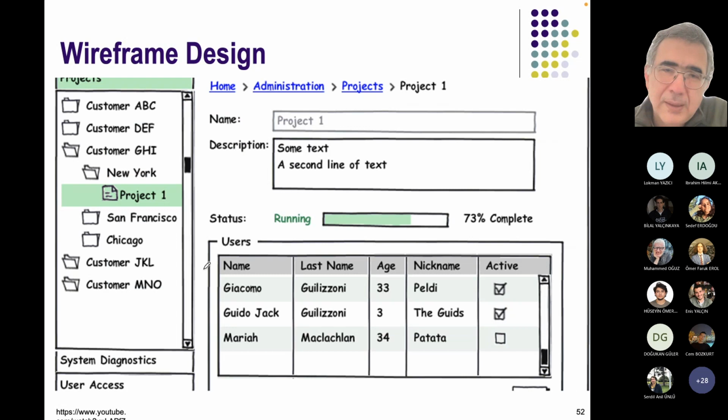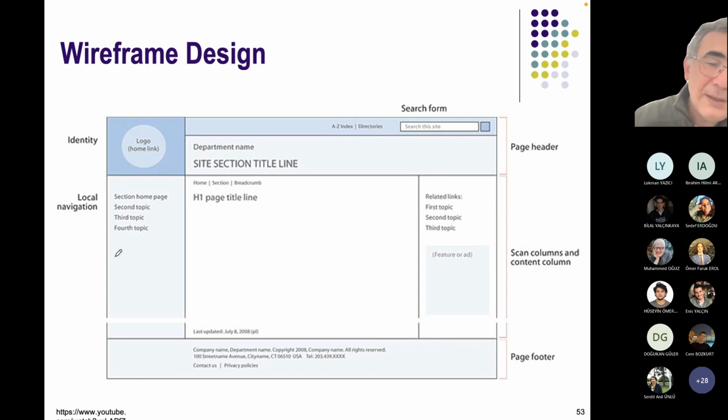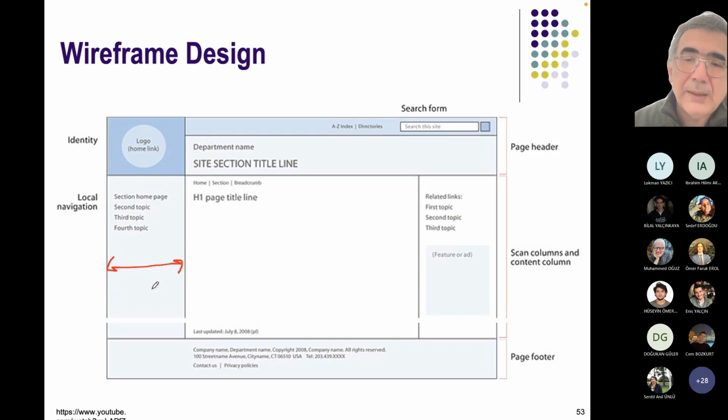This wireframe design is sketchy. This is the sketchy mode, and this is the regular mode. Regular mode is less looked after because when you go like this, people start thinking about maybe we can make this part larger. So this discussion is not good. That discussion should come later. Originally, we should think what to put here. So having sketchy mode is better for initial design, and this part can come later.